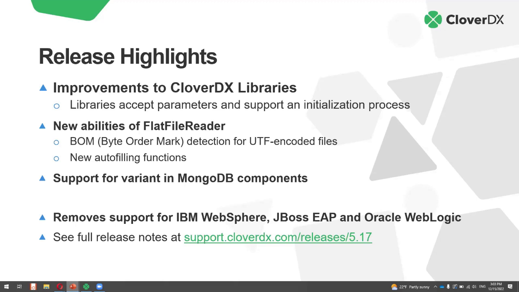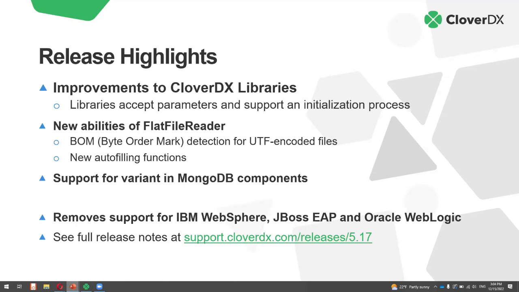We will look at Marketplace just as a reminder from 5.16, so you actually see how it looks like, where to find it. We added new abilities for FlatFileReader, and we will add just a small spoiler for 6.0. In 6.0, we will actually enhance FlatFileReader once again to support more features, to be more robust when data sources are changing.